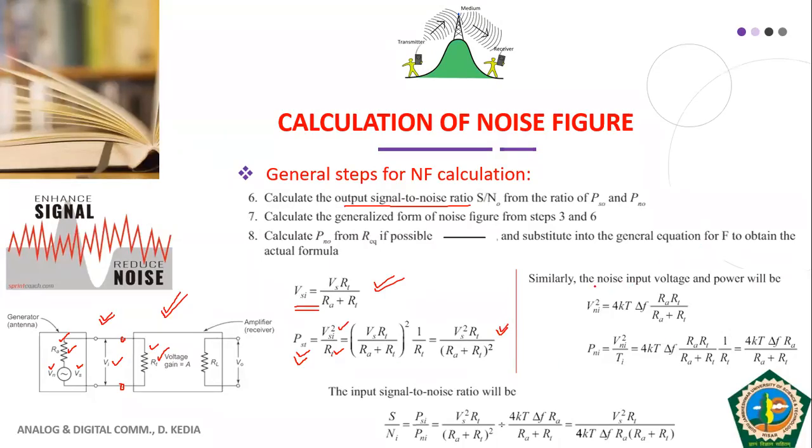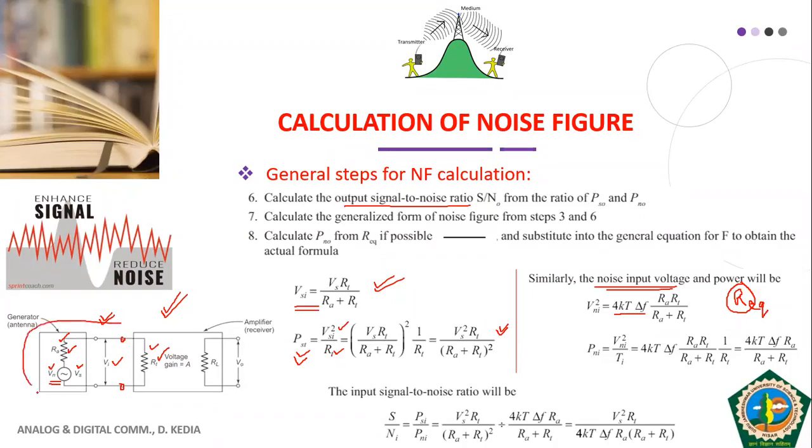Now we need to determine the input noise voltage. So your noise voltage is Vn. We already know how to express noise voltage in terms of temperature and equivalent resistance. So we have Vn square equal to 4 kT delta F into R. That is the resistance across which your noise voltage is appearing. Fine. So here, what is this R? This R is some R equivalent across which the noise is present.